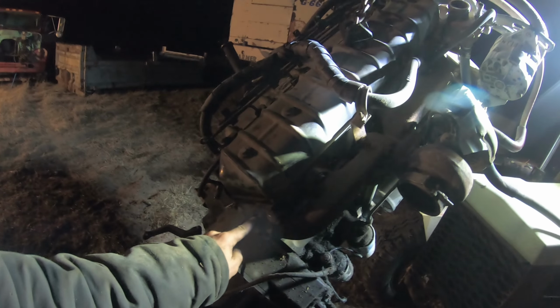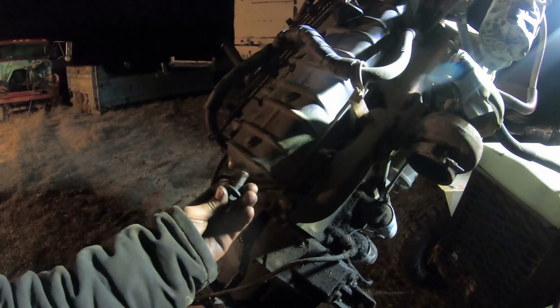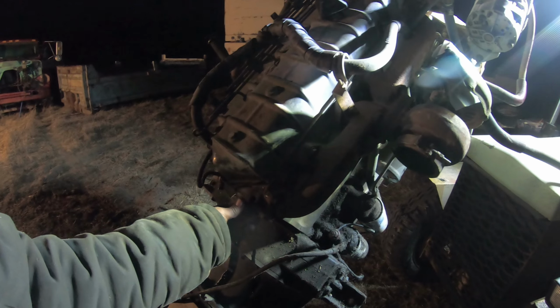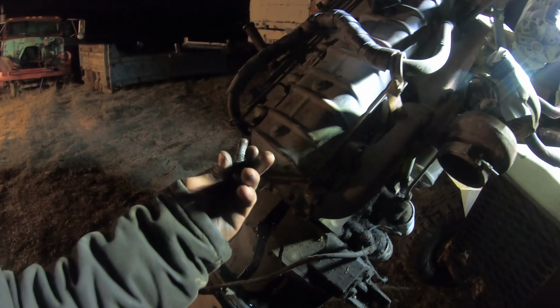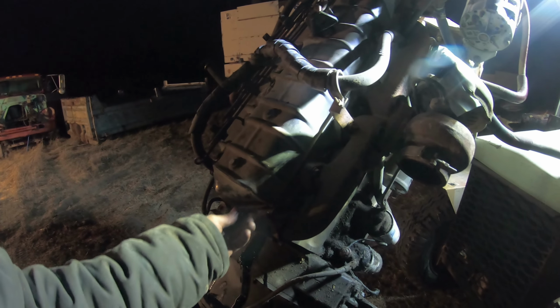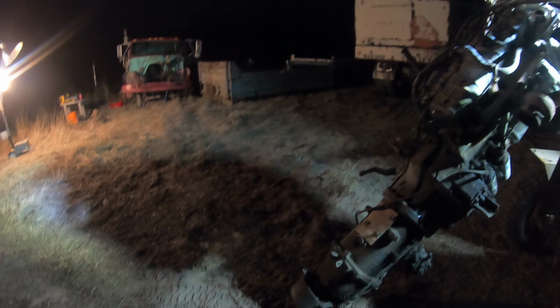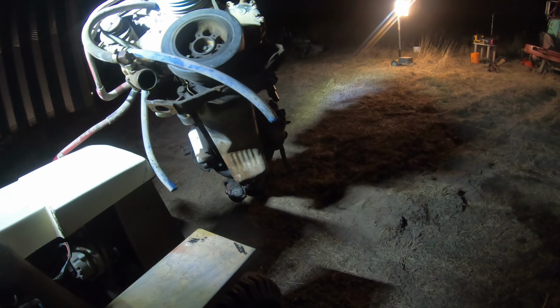If you're gonna put a bolt in that hole when you're lifting it and you got the tranny on it, make sure you got more than 1 inch of threads holding it, because if not, it's just gonna rip right out like this one did, because that mount was putting pressure at an angle, so it pried it out. Fuck. Okay, if I'm careful with it, I can probably let it down without it crushing the front of the machine.